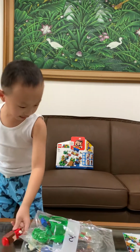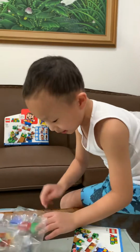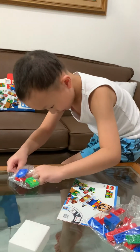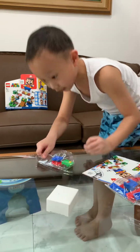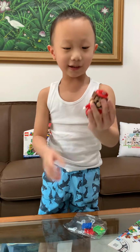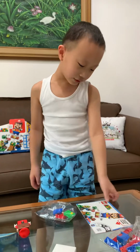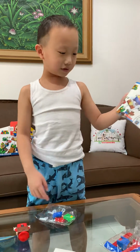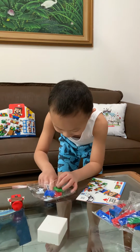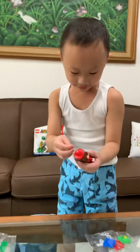Okay. So, time to grab the next part of Mario, which is his ears. Mario has ears. Okay. So, the first you build the Mario first, yeah? Yeah, I need his ears. Or else he will not hear. You don't see the instruction you can build? No, I only know how to build the character first, but not the entire set. Okay. So it's gonna be really hard. I need another ear. Come back here, ear. Oh, it's right here. So tiny. Yeah.